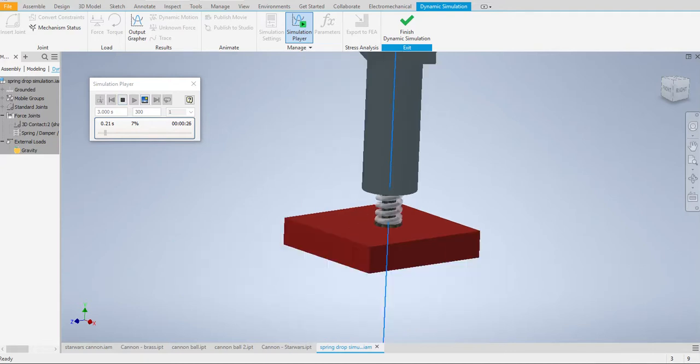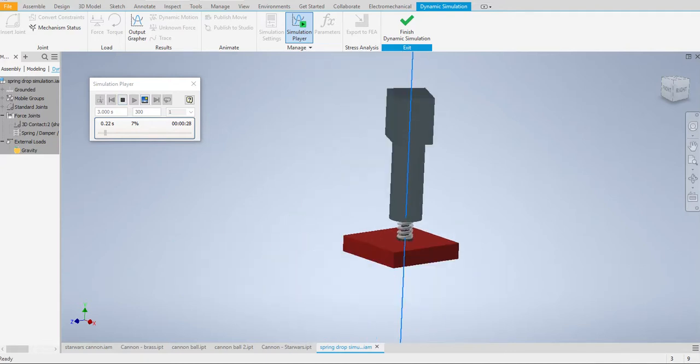Back up. So you see how it bounced up in the air? I'm going to actually leave it here for a second so you can see. It bounces up into the air.